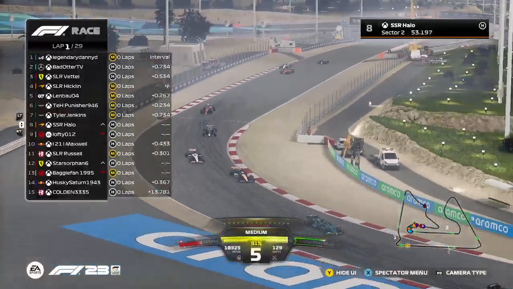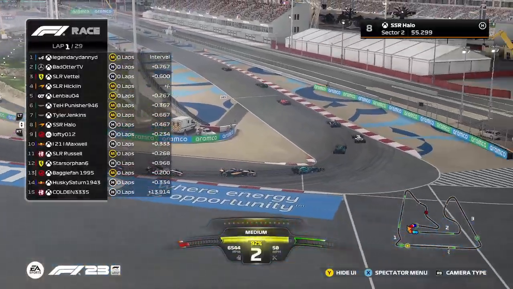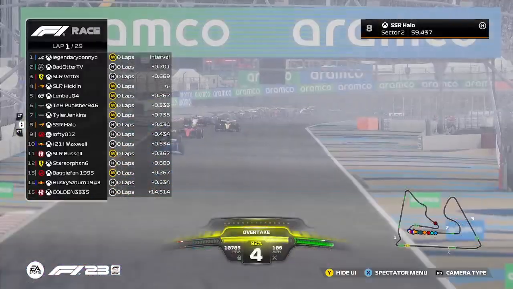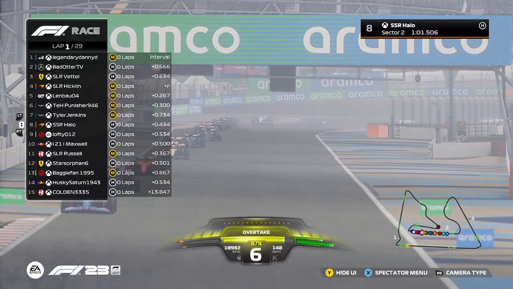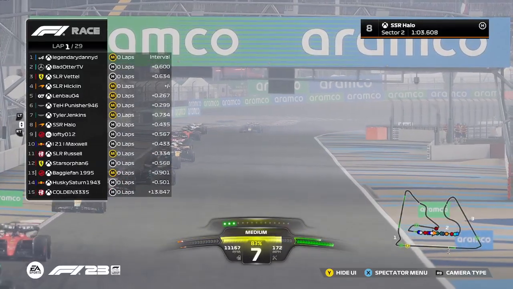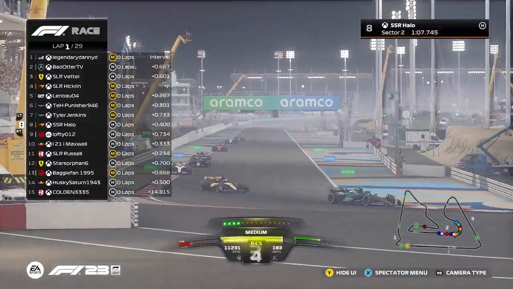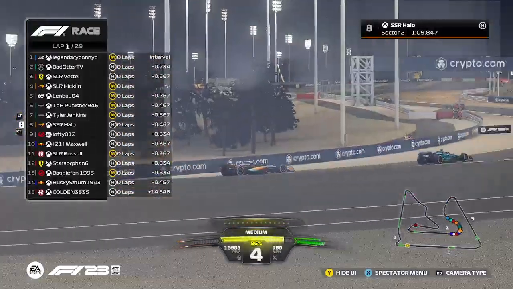Further back, we've got Halo. Nice little move there on Lofties. He goes up the inside, sort of Fernando Alonso style. A little bit of a touch there at the back from the Alfa Romeo on the Red Bull. Apart from Colden, though, it looks like that was a pretty clean start. I didn't see what happened to Colden at the back, but he was certainly facing the opposite way.